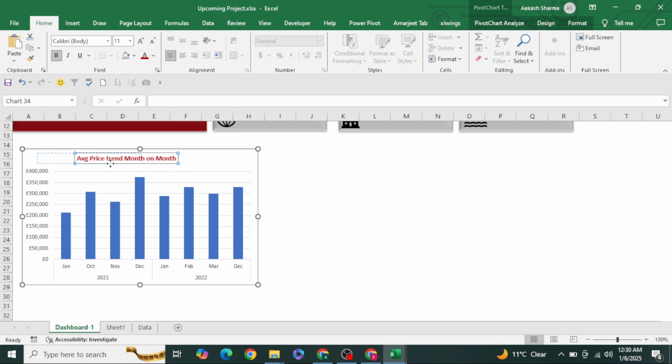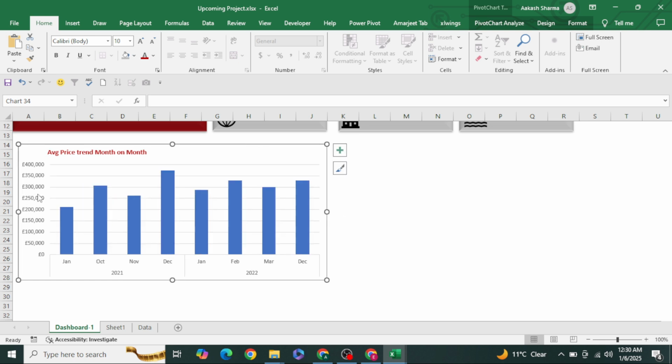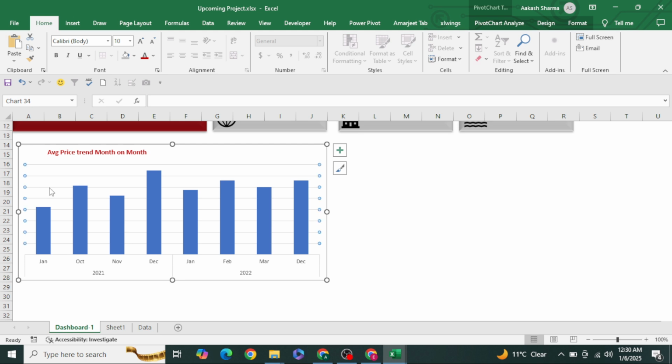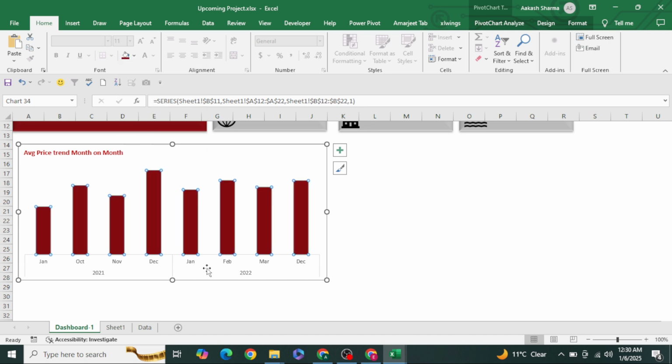Okay, this is something we have done. Now you can adjust it as per the requirement. And remove this one, remove the grid line, and make it this side as well. Give the same color we had. Make it a little bold and black.